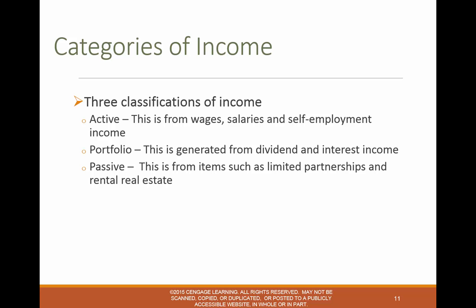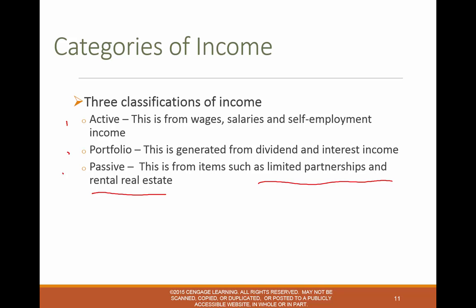Okay, we just went through this, 3 classifications of income: active, portfolio, and passive. Active is your W-2 and your self-employment income. Portfolio is basically on your D and your B. Passive is from these weird things called limited partnerships, which I'm not going to go into. Rental real estate, REMICs, REITs, all these acronym-laden tax tools that lawyers think up for high-income people.